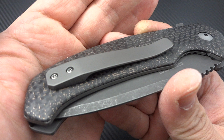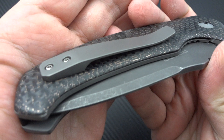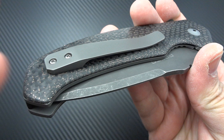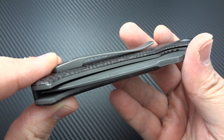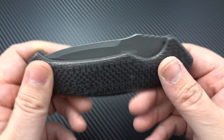Before I open it, I want to talk about this pocket clip, because it's the first thing that really jumped out at me. You guys know from all my videos — I'm very particular about a pocket clip on a custom knife. If you're spending $400 and above, you should get something more complementary to the flow and design of the knife than just a standard bent spring clip. Spring clips are wonderfully functional, they've got great tension, they work right — they just don't usually look custom. They look like something out of a parts bin.